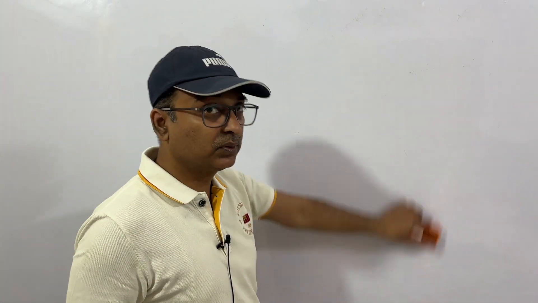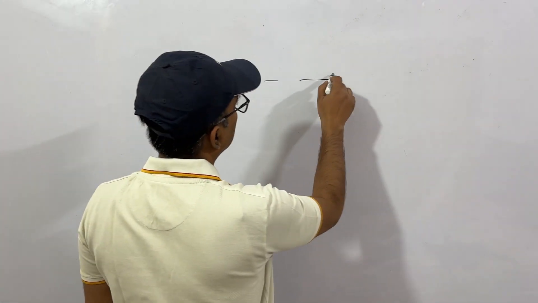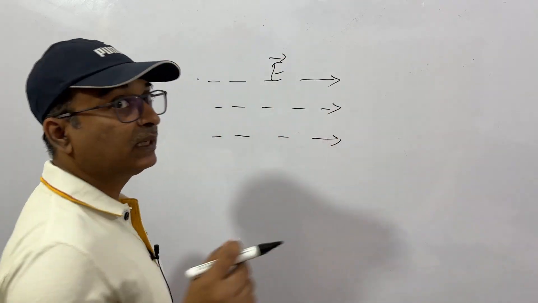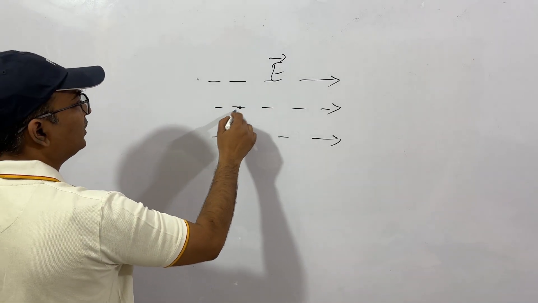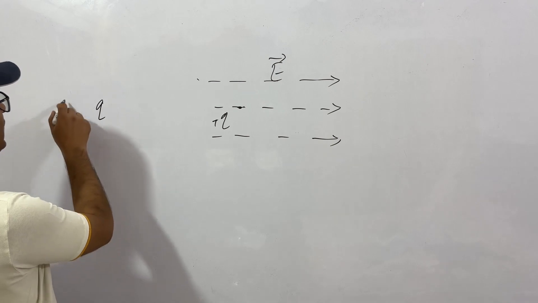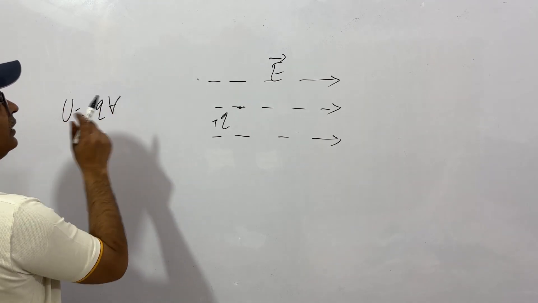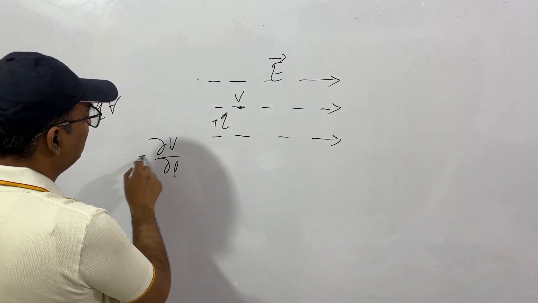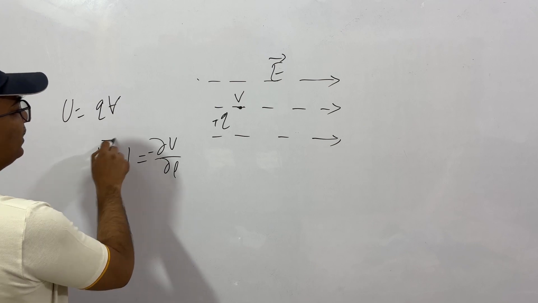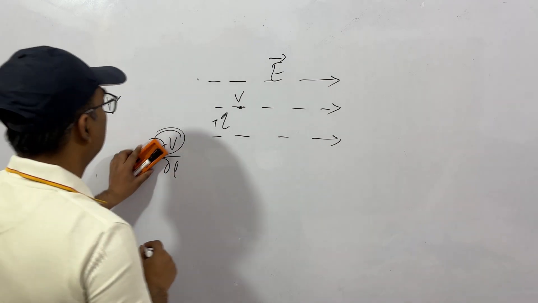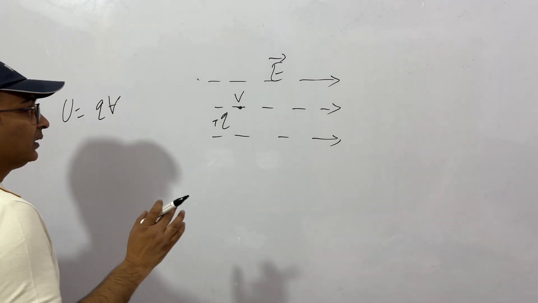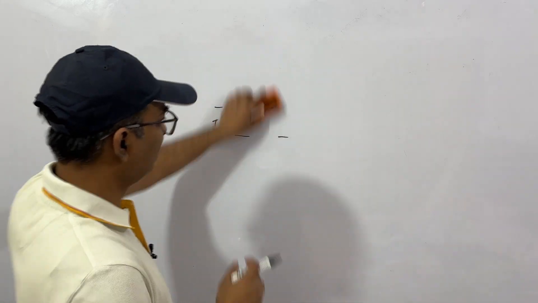If the source of potential energy is a uniform electric field E rather than point charges, the approach is the same. To find potential energy of a charge q at a point, find V at that point using the relation dV/dl = minus E, and then multiply by q. Potential energy equals q times V. This is the simple concept — nothing more. We have been using charges as the source of electric field, but the principle applies to any field.